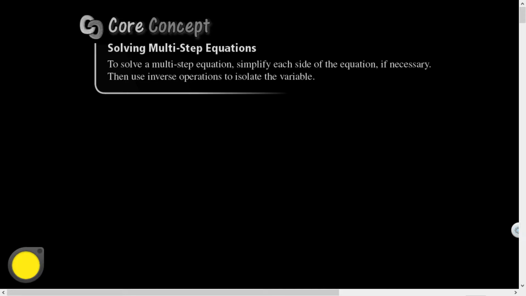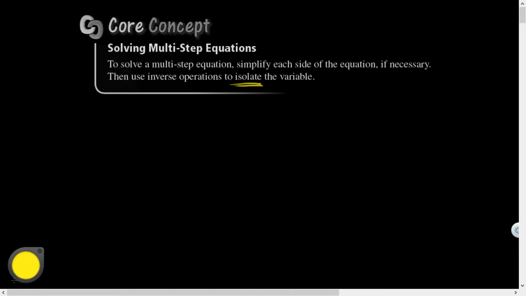Today we're solving multi-step equations. So far we've been solving equations using inverse operations. We've been undoing the thing that happens to the variable to get the variable by itself, or as the mathematicians call it, to isolate the variable. Now, instead of just a single operation having happened to the variable, like x plus 2 equals 7, or 3x equals 4, we're going to have multiple operations having occurred to the variable, and we're going to have to simplify first.